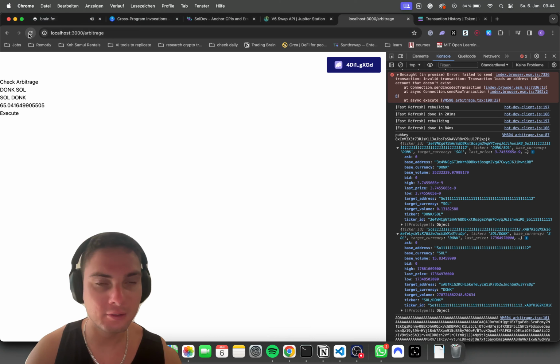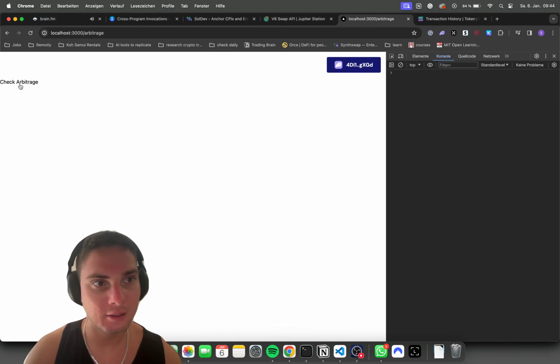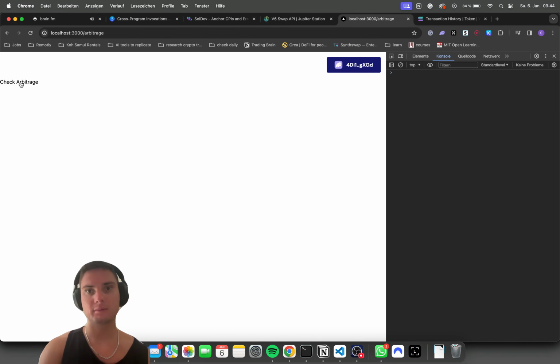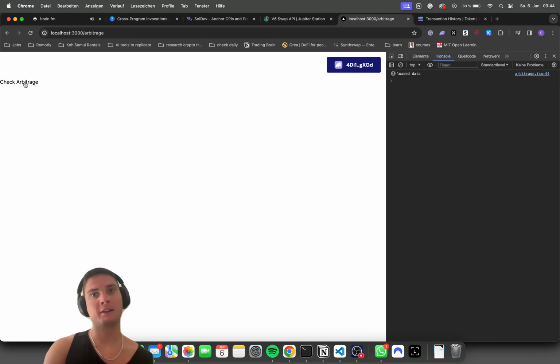So let's do that again and check for arbitrage. And it seems like we don't find any arbitrage opportunities anymore. At least not with 2 swaps.